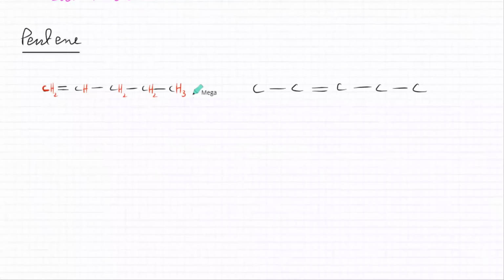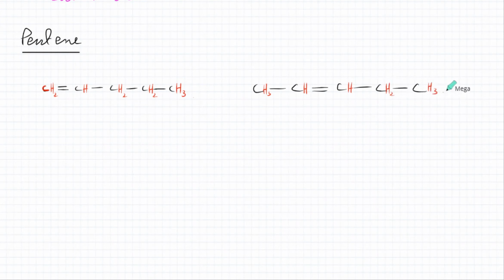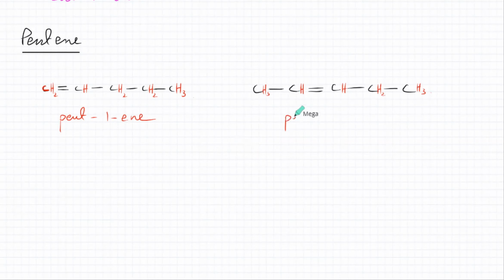And the same thing I can do over here. The first one is only making 1 bond, so I'm going to add 3 hydrogens with it. This one should have 1 H. This one should have 1 H as well. This one should have 2 H's, and this one should have 3 H's. And I'm going to try and name both of them. So if I name the first one, that's pent, and the position is 1. And the second one is going to be pent, and the position is 2. The double bond is at position number 2, if you count from the left side.